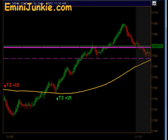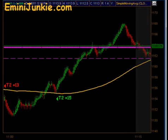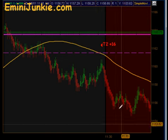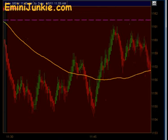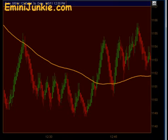Then we traded back up above the open. Things were looking good. And then right before the lunchtime dead zone, we rolled over once again. Had another signal to the downside right before 11:30. Targets 1 and targets 2 for 16 ticks. And then the real panic set in during the afternoon and started pushing the markets way lower. We ended up closing down near the lows of the day.